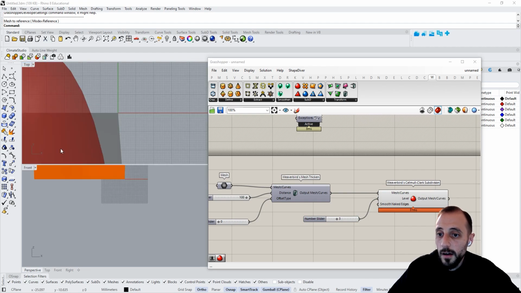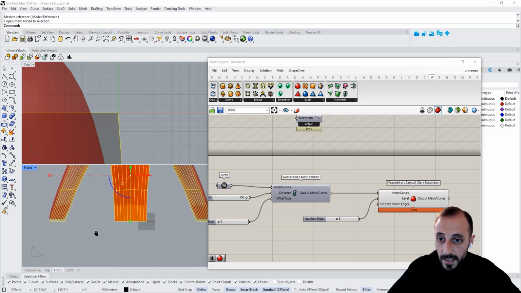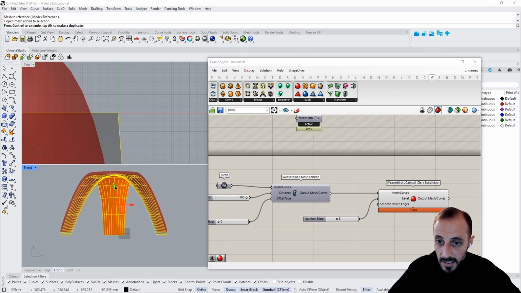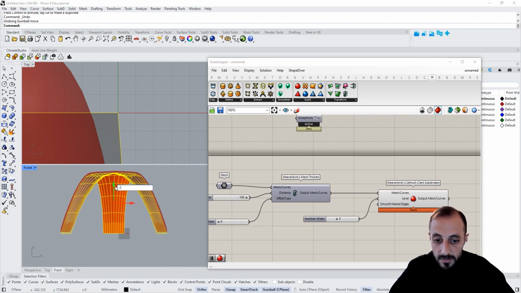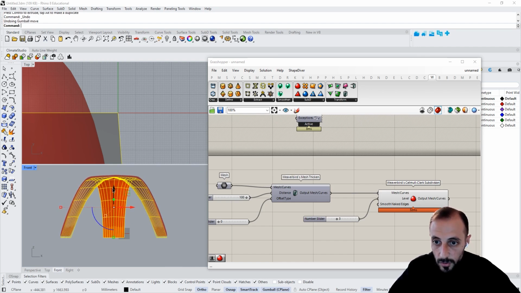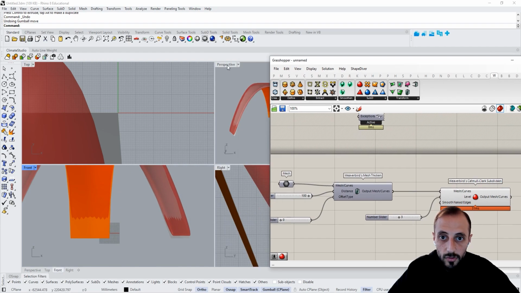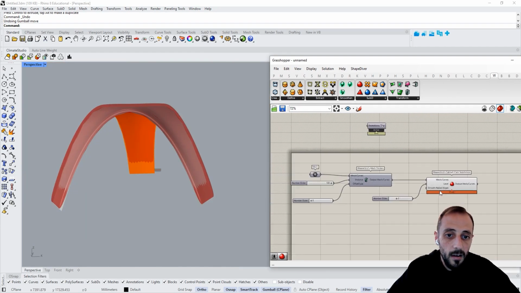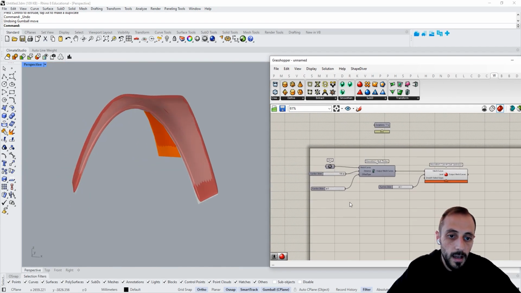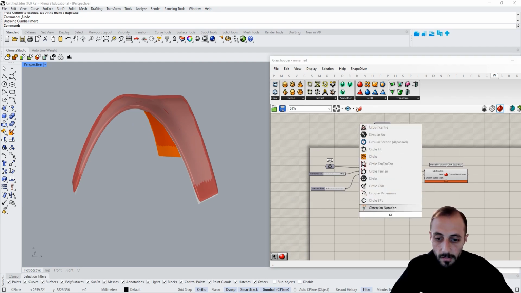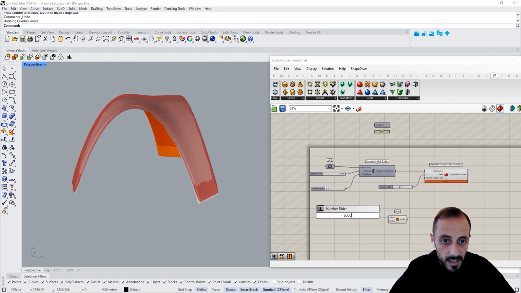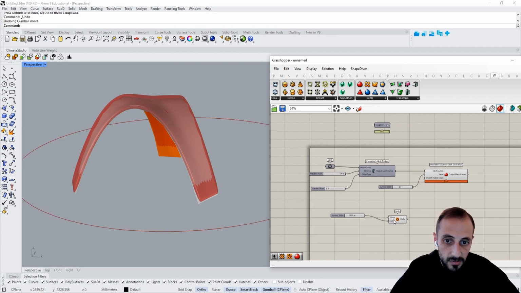But the problem now is it's kind of elevated from the ground. So what I need to do is pull this to the ground, let's say like minus 150. That's too much actually. Let's put it like 50 up. We want to cut it from this line so that we will have some sort of a thickness, right? And how would we do that? I'll be just creating a circle, and that circle is going to be having 5,000 as its radius.